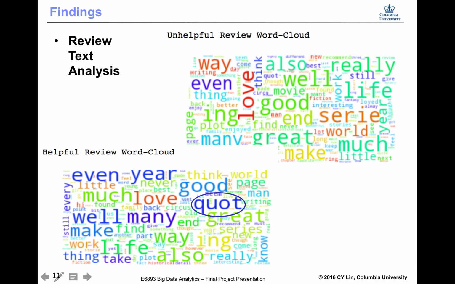And then we come to the third recommendation, which is to recommend potentially useful reviews. So we first classify reviews into 2 categories, the helpful reviews and the unhelpful reviews, based on the helpfulness votes of customers. Then we study roughly word frequency for each category. From these two word clouds, we found helpful reviews usually contain more quotations from the book and other readers.